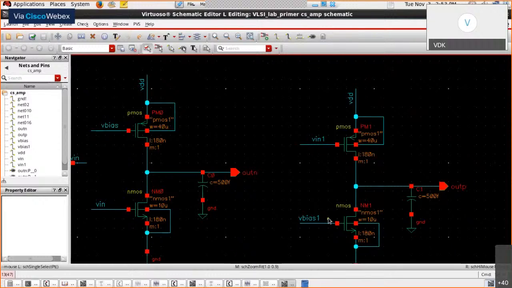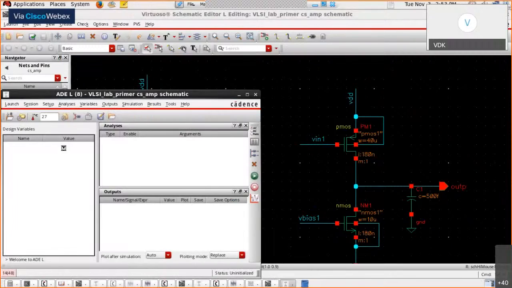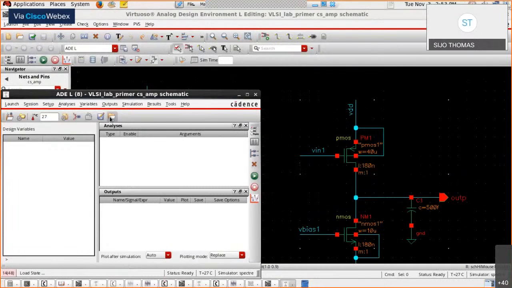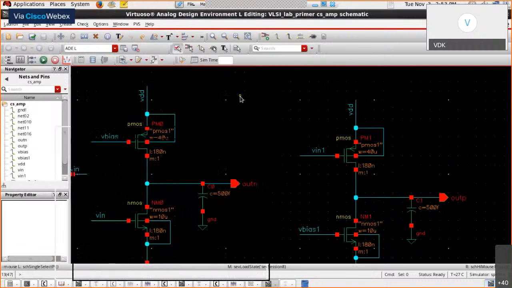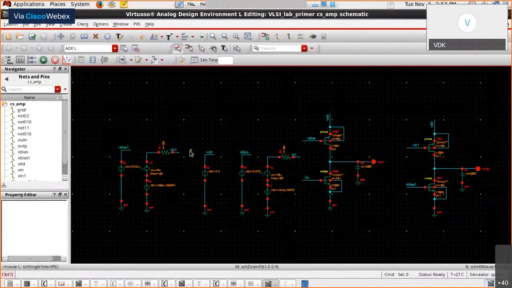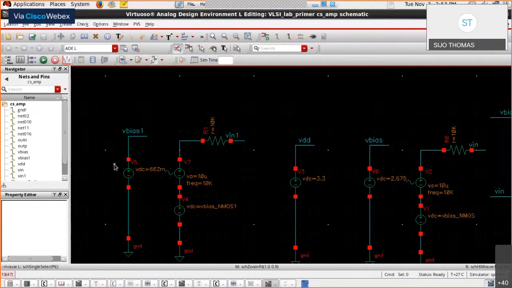All right, so can you just show the simulation setup there? Slightly zoom out, sir. Let us look at the voltage sources and setup connections in the schematic. Zoom out a little. Okay, so zoom in a little more there. All right, so that's what you get to see here.